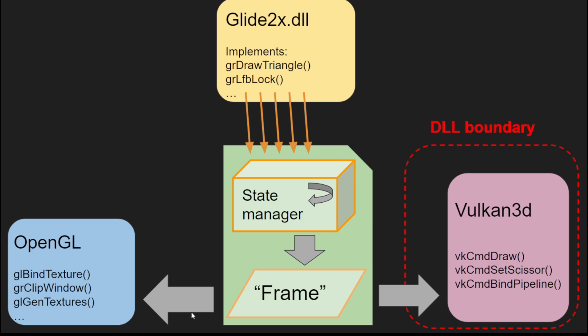The first restructuring here is so that the Glide implementation, in green, can compile a full frame by tracking the respective Glide state. Again, this is reminiscent of something like ANGLE validation, which thank goodness is on a much smaller scale. The frame is sent over through another DLL boundary to the Vulkan implementation. I call this Vulkan 3D because the game itself had 3D in the title, which was the custom of the time.